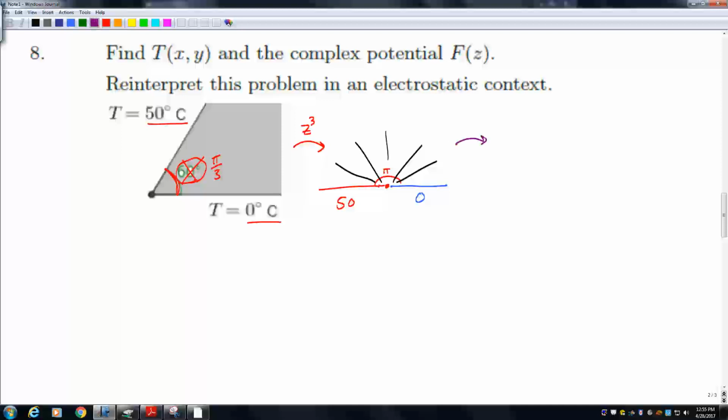The reason we knew the solution to this kind of question was because of the complex log function. And the log function is going to take me from things that have an argument of 0 up through things that have an argument of pi. So this would be pi i. And those angular rays of constant argument are now mapped to horizontal lines between 0 and pi i. So this is an infinite strip.